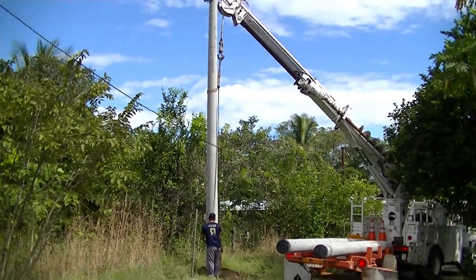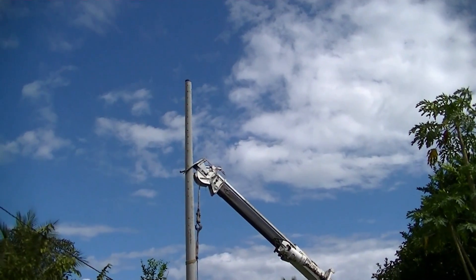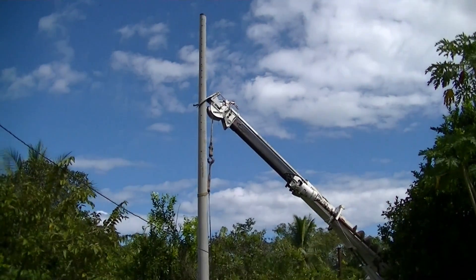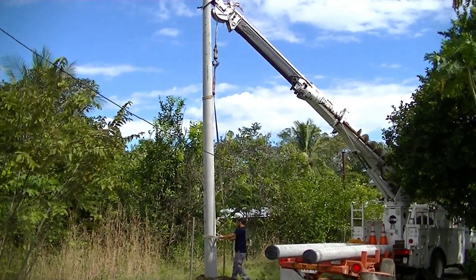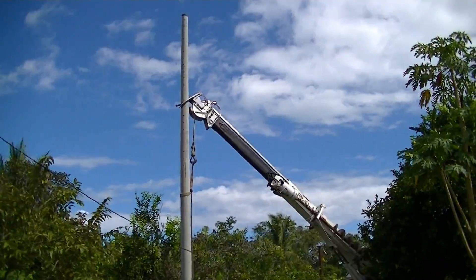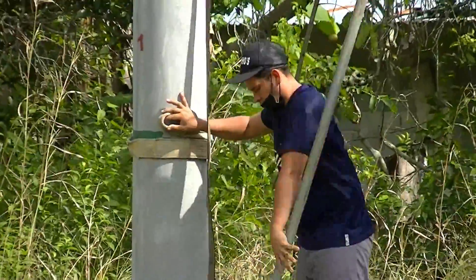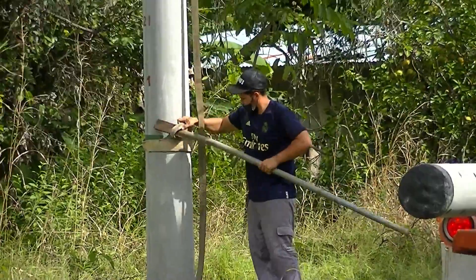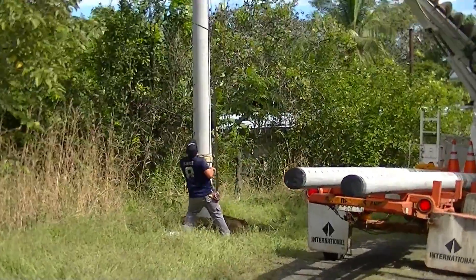They're finishing the installation of that first pole. There's a mark on there — it goes down about six or seven feet into the ground. Thank goodness for a sunny day here today; rain would be tough for putting this in. They're steadying the pole, making sure everything's installed correctly. We'll be back with the final installation update on this pole.